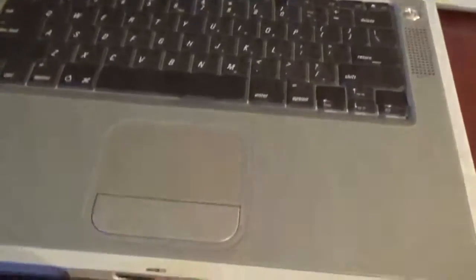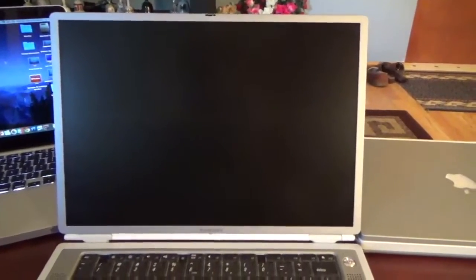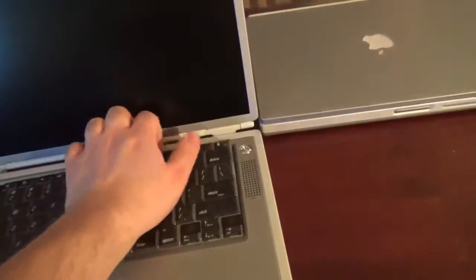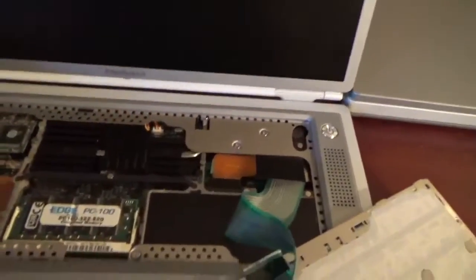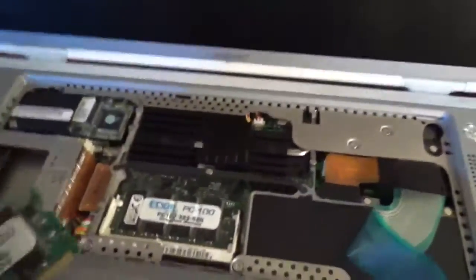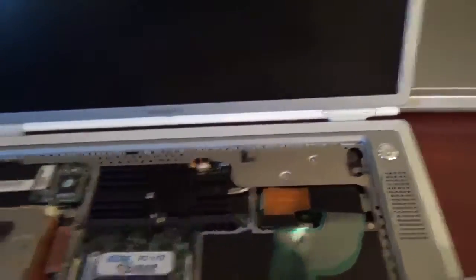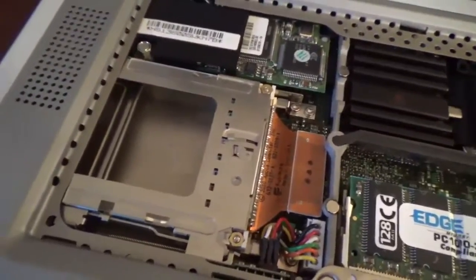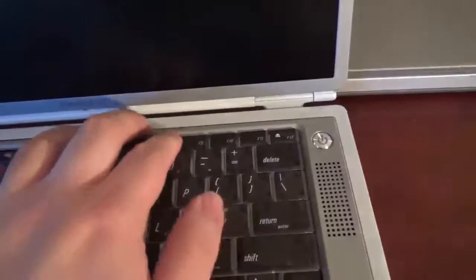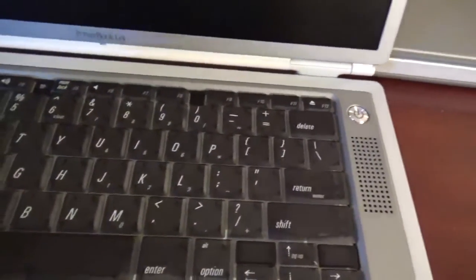That is PowerBook number one. Let's switch over to the second PowerBook. This one has a little latch issue I haven't figured out yet, but it's probably an easy fix. This one recently started developing some issues. Underneath the keyboard it's the exact same layout — this one has the stock 256 MB of RAM. But this one has started developing some problems. I did buy two new AirPort cards and took it out of here. I think this one might have a bad logic board, and here's how I determined that.